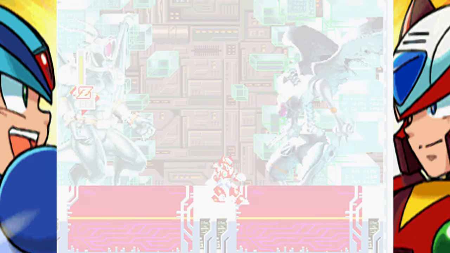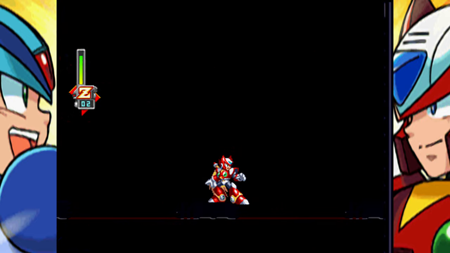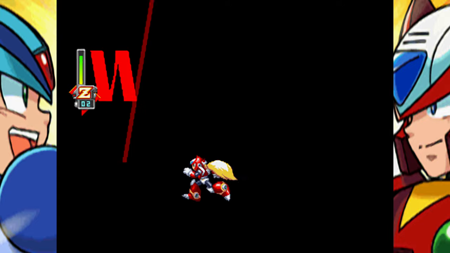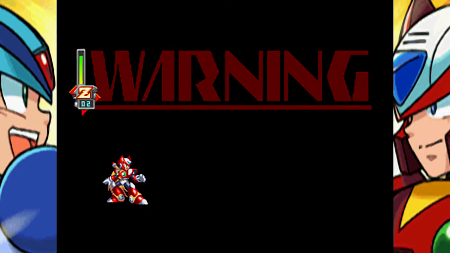And just like that, we are going to fight the final boss, Sigma 2. And the only way to damage him is when he opens his mouth, then we can use the Sea Buster and the Saber.